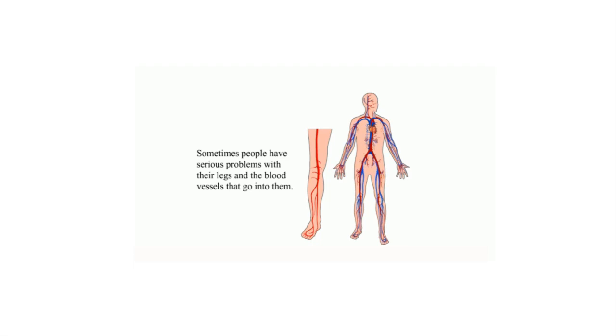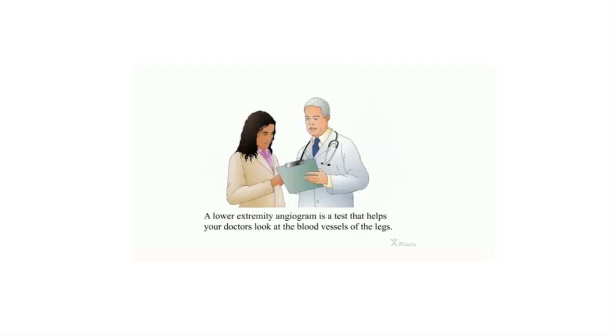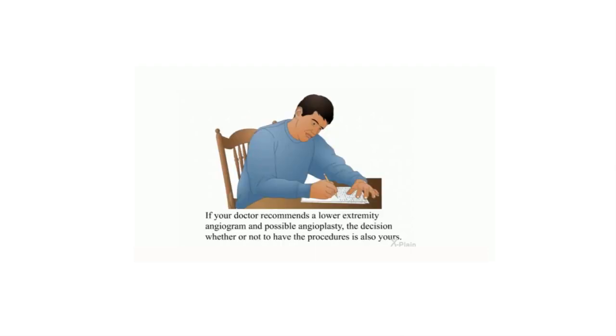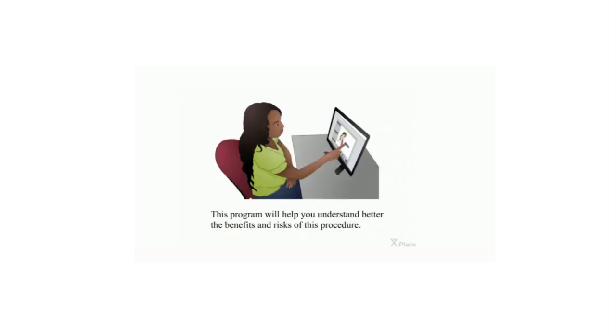Sometimes people have serious problems with their legs and the blood vessels that go into them. A lower extremity angiogram is a test that helps your doctors look at the blood vessels of the legs. If your doctor recommends a lower extremity angiogram and possible angioplasty, the decision whether or not to have the procedures is also yours. This program will help you understand better the benefits and risks of this procedure.